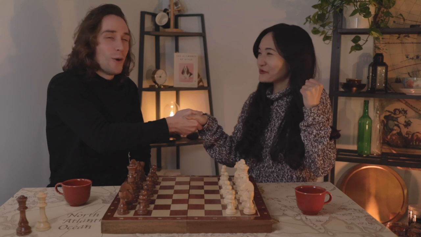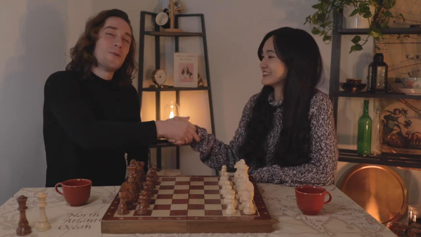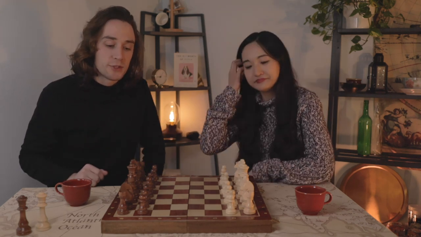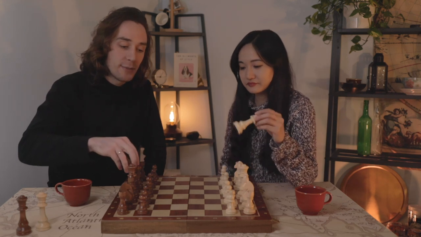This is the way, if you don't want to verbally say, I resign, you just extend your hand and that's the symbol. What you can also do, the professional players, they have a score sheet on the side. And when you give up, you can simply write on your score sheet, resigns, or write the final result of the game. The common way of showing who won and who lost in professional chess now is to put the kings in the middle of the board.